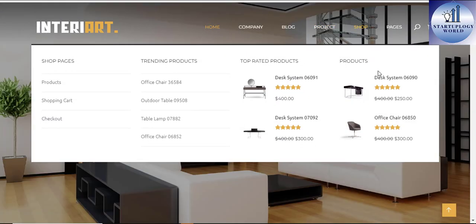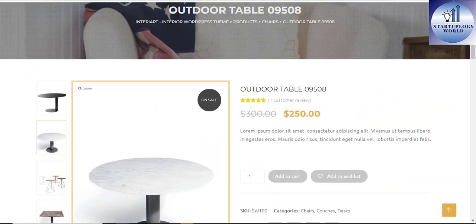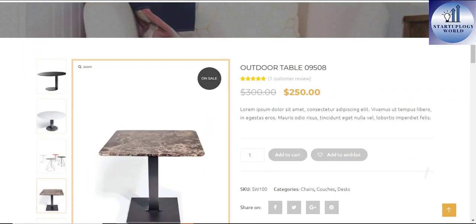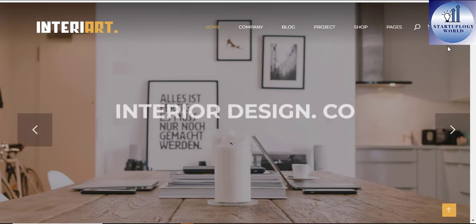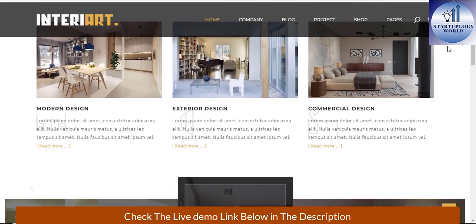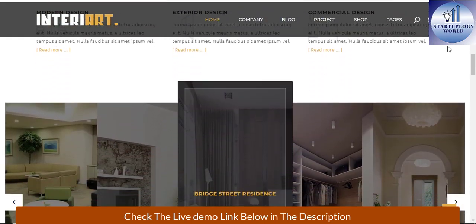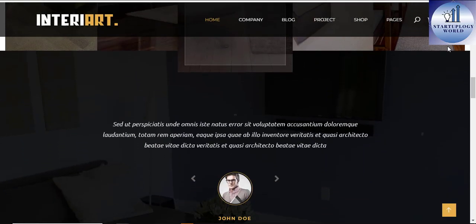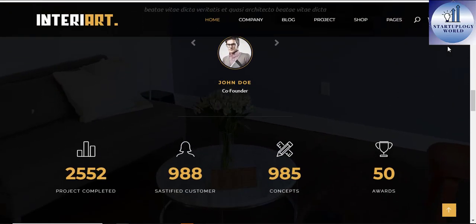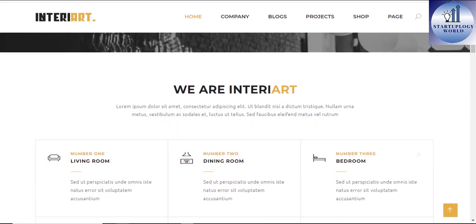Some of the highlight features for the InteriArt Furniture Interior WordPress theme include modern style of about, service, and contact pages, clean, modern, multi-purpose design that can be used for any type of website, WordPress 4 tested and approved, built with HTML5 and CSS3. It also comes SEO optimized, which is well organized, commented, and very clean.